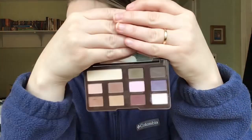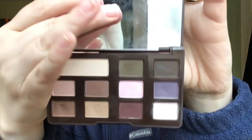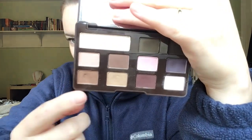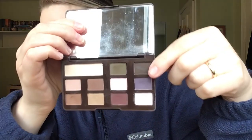This is what it looks like. So I have actually used this palette a bunch. There's a really big dip in this shade. There's also a big dip in this one. This bottom row really has been used a lot. Also this purple shade. Not only is there not a lot of pans in this palette, the pans are even smaller than the pans from my Vice palette.